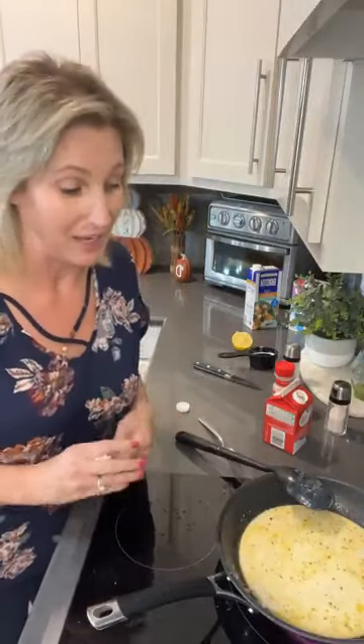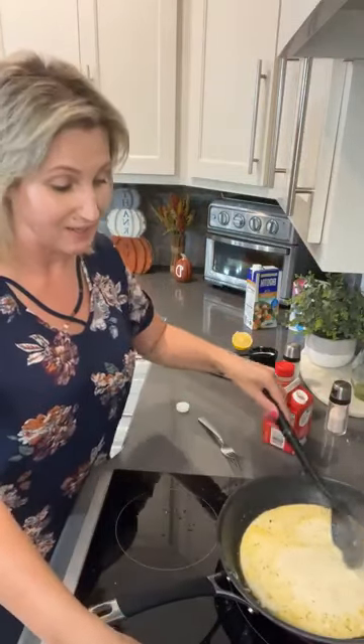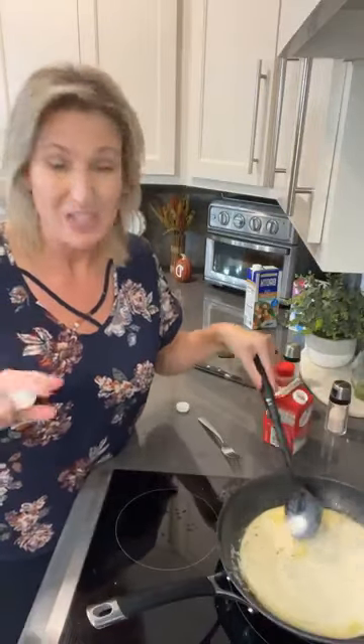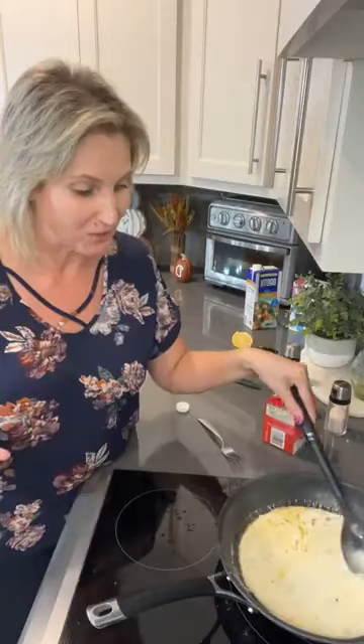So we've got a side of roasted broccoli, and we're making our pork chops. We seasoned them with salt, pepper, and a little bit of Italian. If you want to skip the garlic, you can leave it off. We took four tablespoons of butter, melted that in the skillet, sautéed a little bit of minced garlic, and cooked the seasoned pork chops right in that garlic butter. Then we moved them over into a warmer because now we're making the sauce.